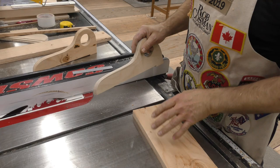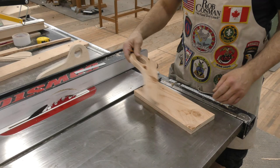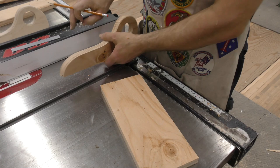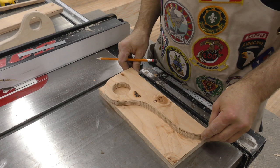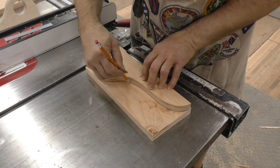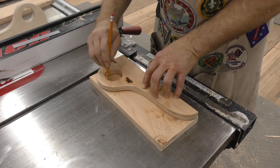I've already made this one, so I'm going to use that same one as a pattern, but it was just freehand drawn. Starting off with a piece of plywood, 12 inches by 5, and I want mine to be tall so that I'm up above my fence and my hand does not interfere with that. So I'm going to set this on here. And I'm up about 3/16 off of the bottom. You'll see why momentarily. I'm going to cut a little circle in there. Makes it a little easier to hold on to.